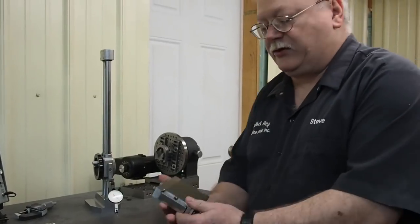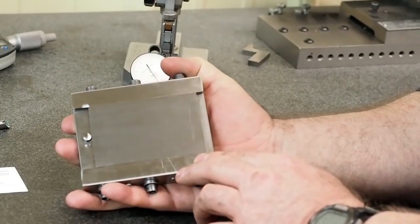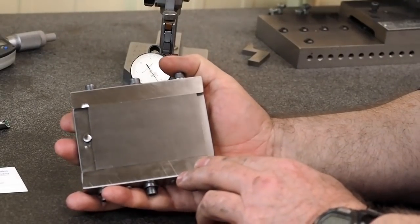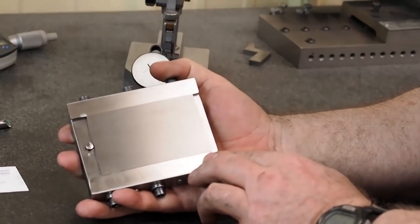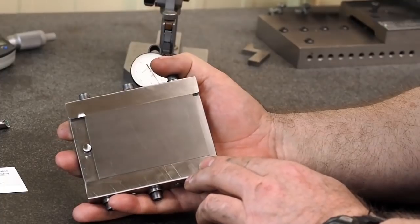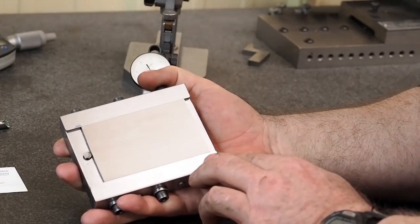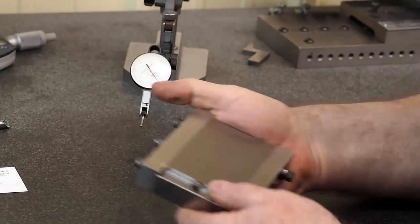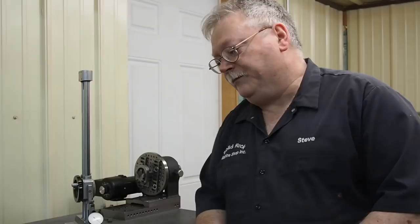So anyways, that's my experience, the third time now that I've actually ground titanium. I don't know if I can spin it around here, if I can give you a better picture. I'm just trying to get it so that you can see the finish, which that finish is better than what I get on steel most of the time. I was really surprised. So I want to thank John Arter for getting this wheel.